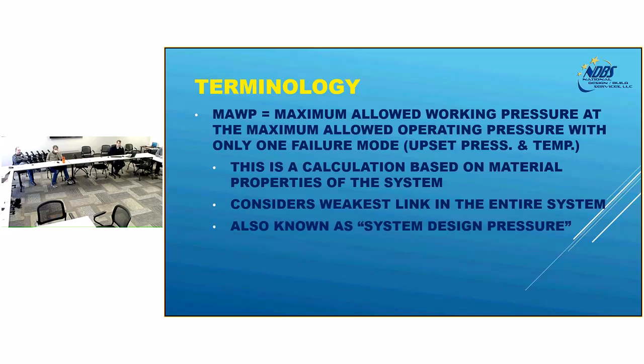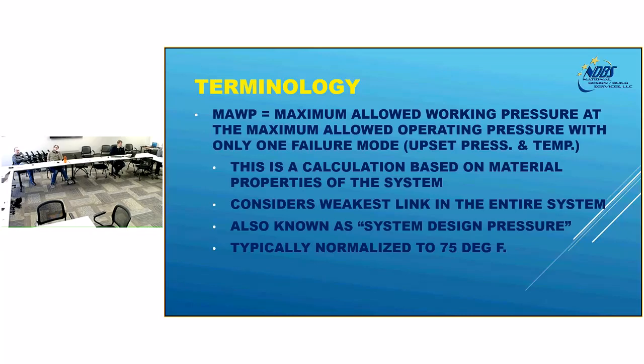Another term that you hear tossed around for MAWP is system design pressure. So when we talk about a class 300 or a class 150 piping system, we think of that as a system design pressure of 150 psi, maximum system design. In other words, what is that pipe or vessel designed to withstand? Of course, you may operate much less than your system design pressure. That is the maximum allowable pressure for that designed system.